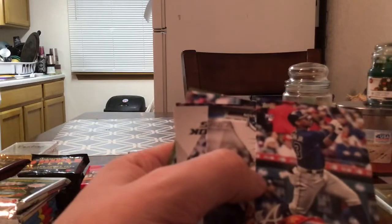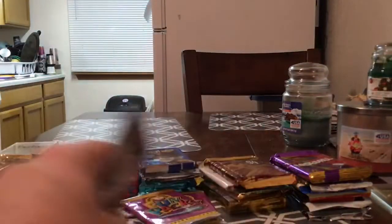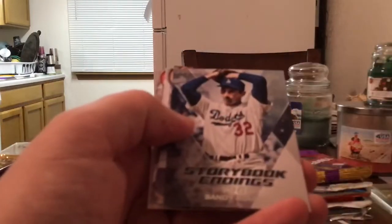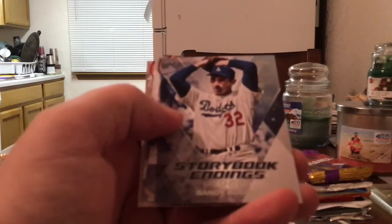So nothing to get too excited about. The code on the back is 90. And it's good. But still an Acuna rookie, which was one of the hottest cards in baseball from 2 years ago, still is today. Randy Johnson here. We got kind of an in-service, talking like a teacher. Legendary All-Stars is the insert.